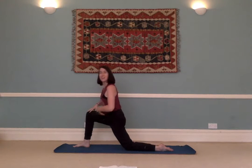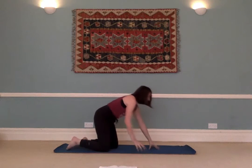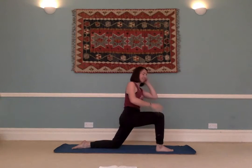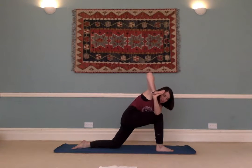Woo! And if you don't have any connection to your center, that's what happens. In fact, I'm going to switch sides so you can see a little easier. So with the elbow hooked, it's really tempting to just kind of fall in.